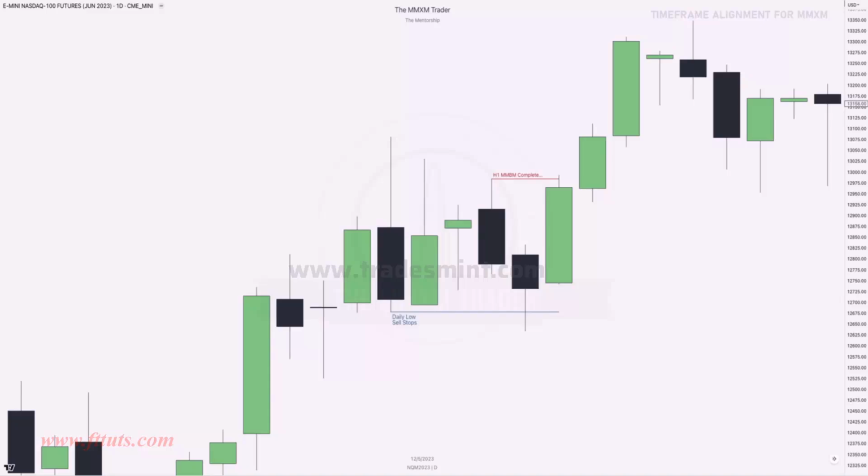So we've got E-mini Nasdaq 100 futures chart over here. Again, we think about external to internal, right? So we have daily low sell stops being raided, turtle soup, right? Now we want to go into an imbalance or a lower time frame market maker buy model. So this is a daily time frame, right? Think about when we went from monthly to daily structure, weekly to 4-hour structure, and now we're going from a daily PD array into a 1-hour structure.